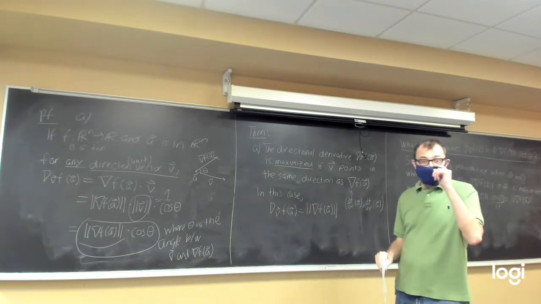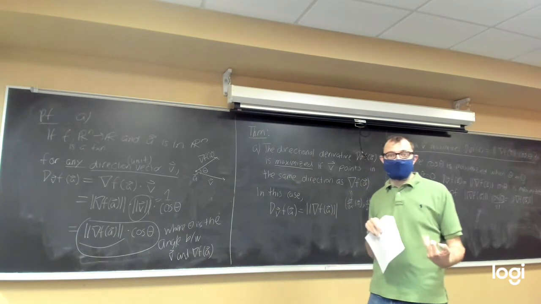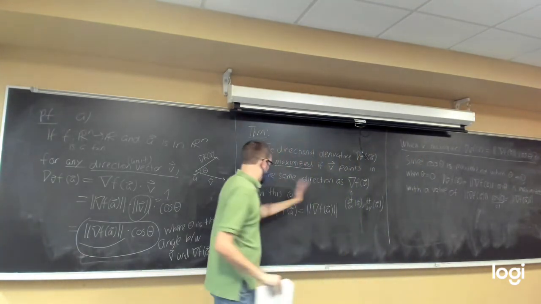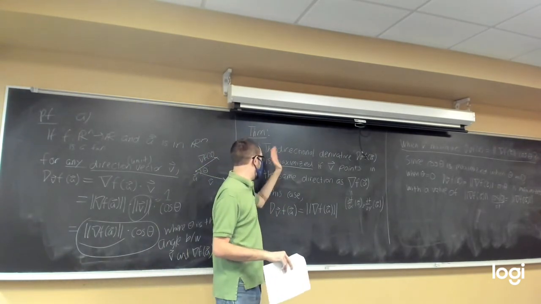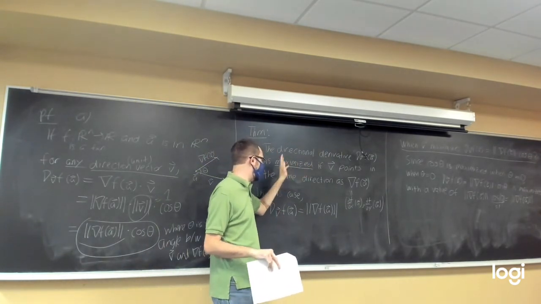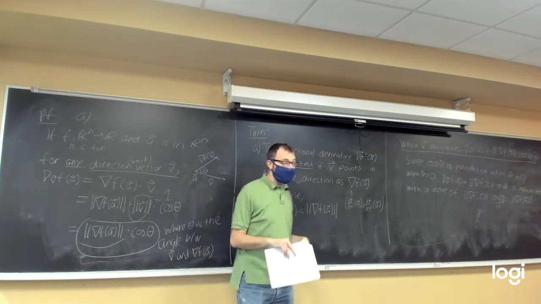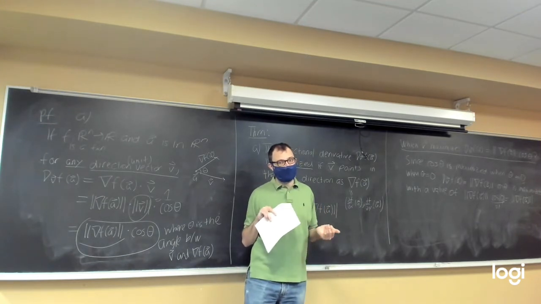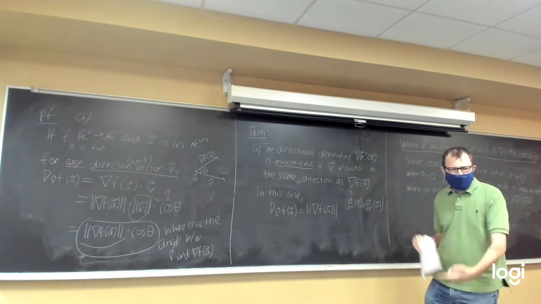So in other words, when theta equals 0, that's going to give us the largest possible value for our directional derivative, which is one of the things we wanted to prove. That when the directional derivative is maximized, when it's as big as it possibly can be, the largest value you can take on is the magnitude of the gradient vector of your function f evaluated at a. Neato burrito.